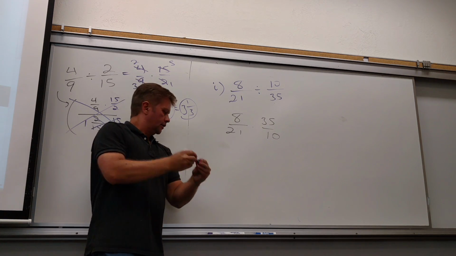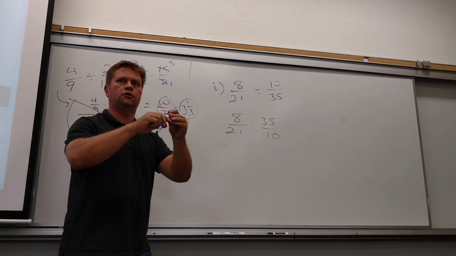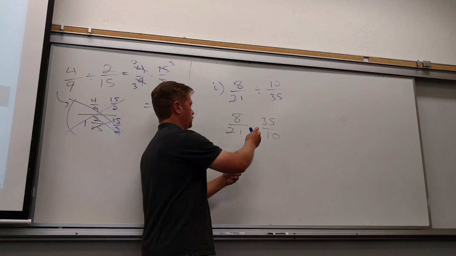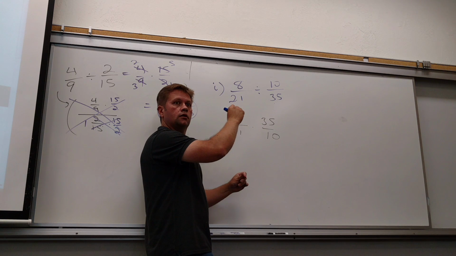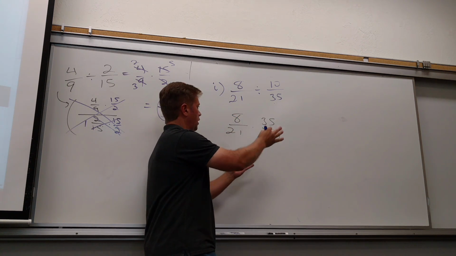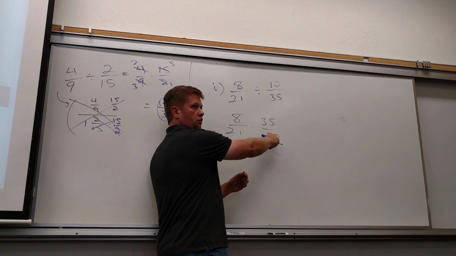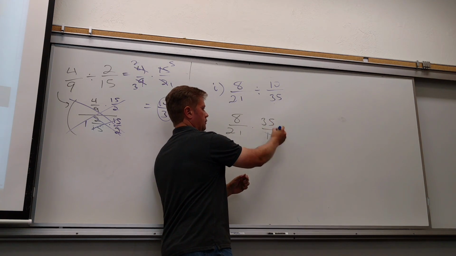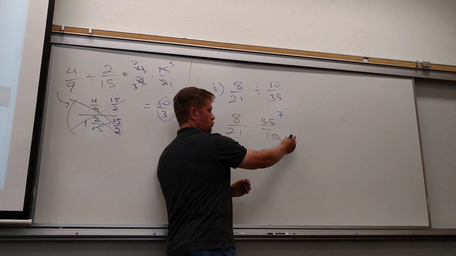All right. Now, somebody else give me a way that they tried to do this. Do it a different way. What did you do first? I did the 8 with the 10. Oh, okay. That's the same thing I did. But let's see, you could do this, right? What goes into both of these? 5. So it'll be 7 and 2.